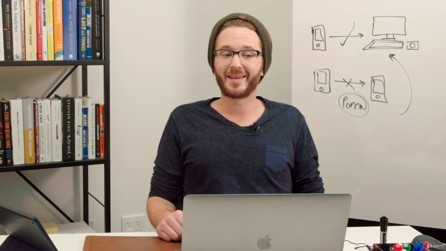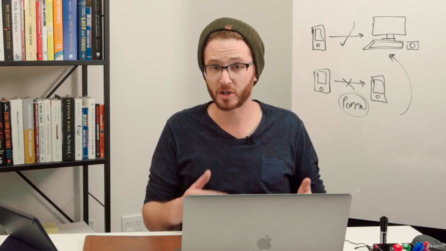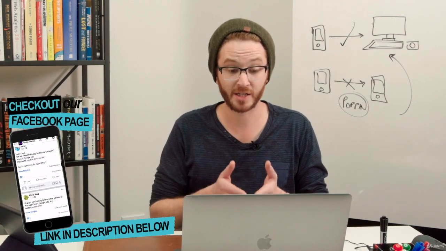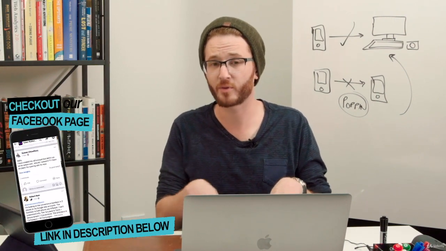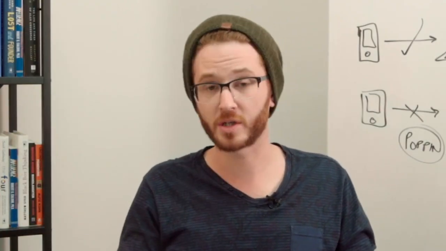Well, that leads me to the second fundamental part of ad scheduling, or what we call day parting, which is making bid adjustments. The same way we make bid adjustments based on device or based on demographic group, we can make bid adjustments based on day of the week or hour of the day, right? And that's a really, really key part to optimizing a Google Ads campaign successfully, because you'll usually see different performance metrics at different times of the day, whether you're an e-commerce site or a service business.